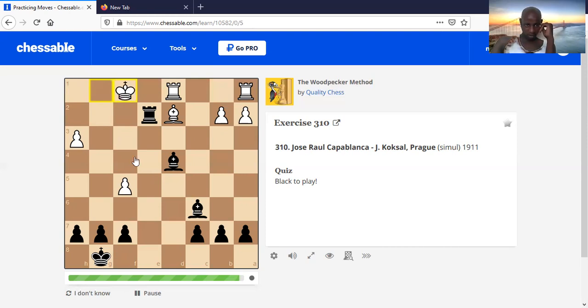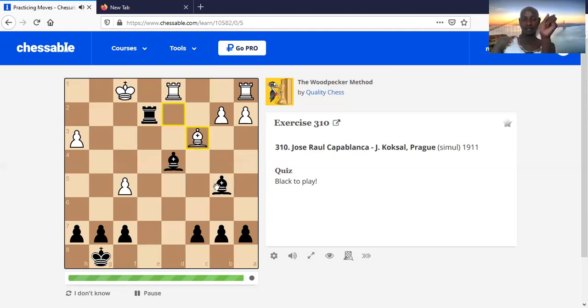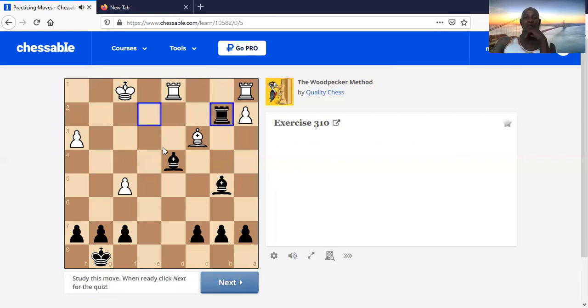No, play bishop f3. Looks strong, that's incorrect. I thought bishop b5, but I don't know. Rook h2, check, queen to e. Yeah, man, it's just winning. It's still winning though, but not the best, but still winning.